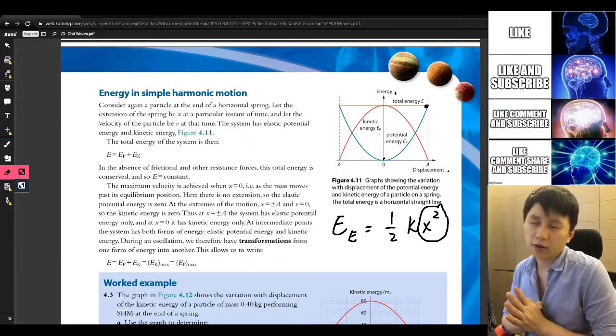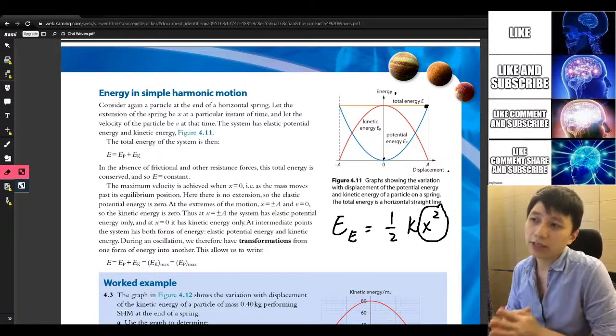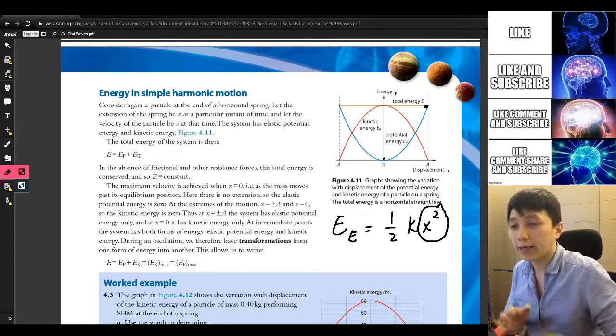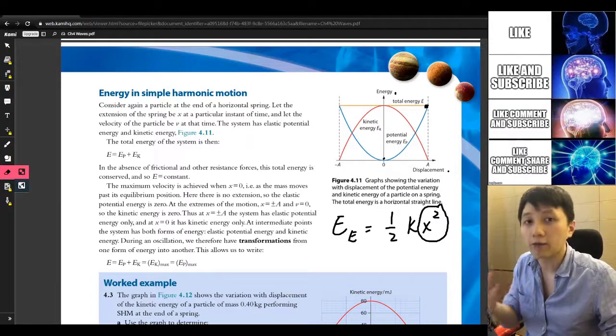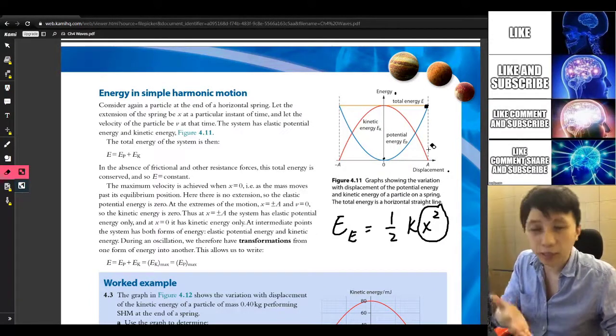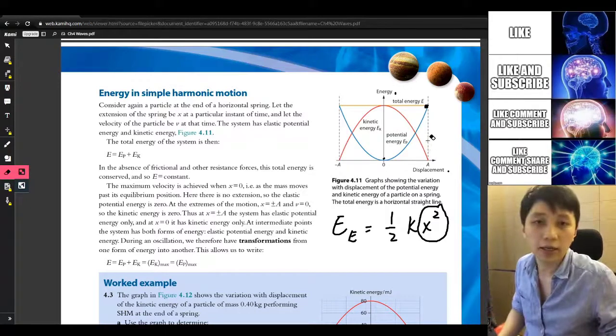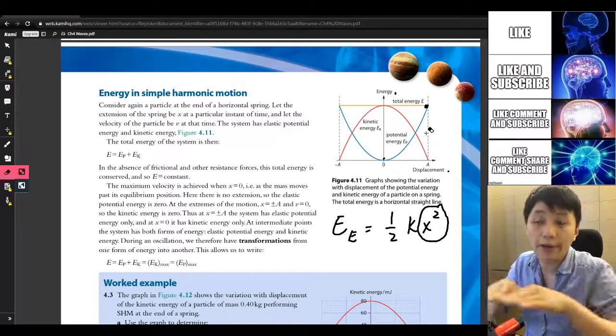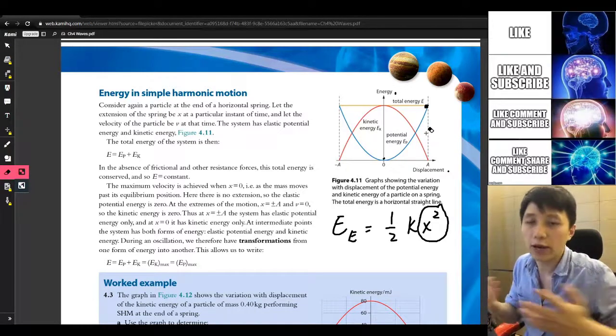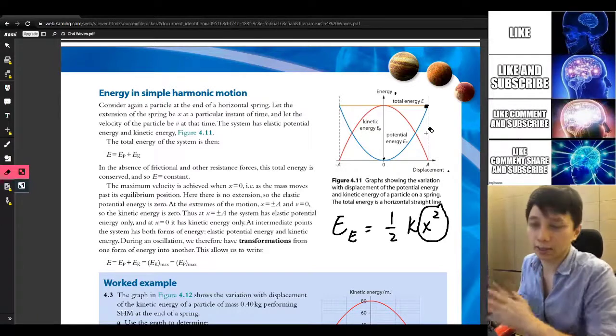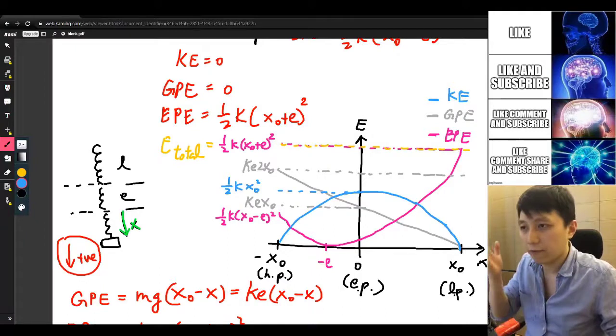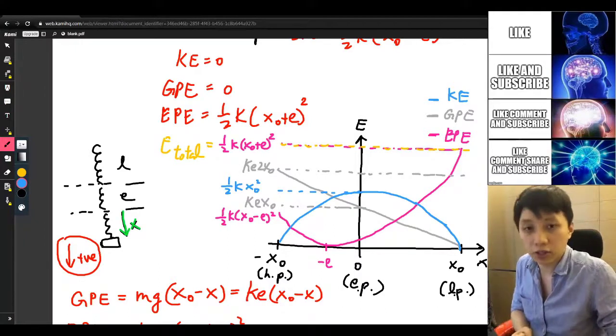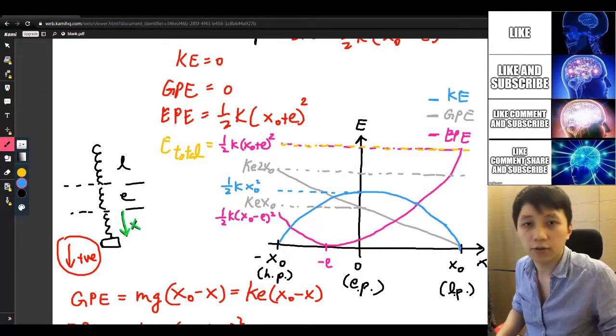Okay, so that's all in this video and you have learned the energy in simple harmonic motion. So once again, you can rely on this diagram on describing how the energy interchange. So the KE transformed to PE and back to KE again and maintaining the total energy constant because there's no energy lost in SHM. And so in case you are interested in the vertical spring mass system energy, then go to check out the next video.